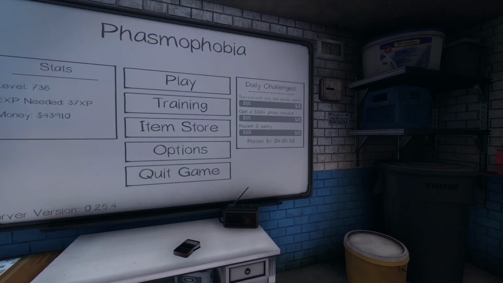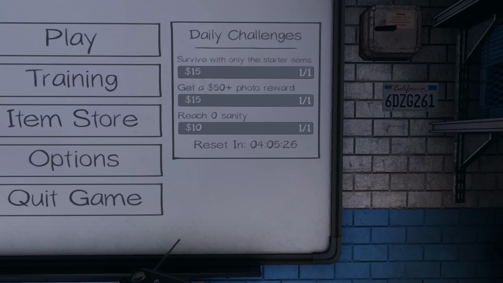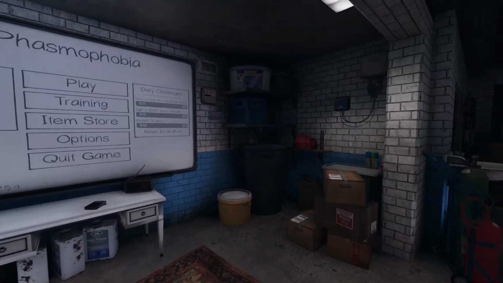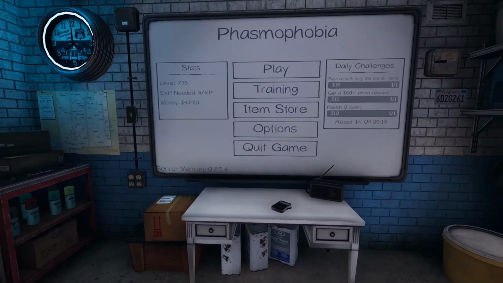On the right side are the daily challenges. They reset every 24 hours, and you can see the little timer at the bottom counting down to the next reset. There is no in-game notification when you complete them, but you'll get a little extra money at the end of the mission for doing so. This can be especially helpful when you're starting out, as most of them don't require any special equipment.